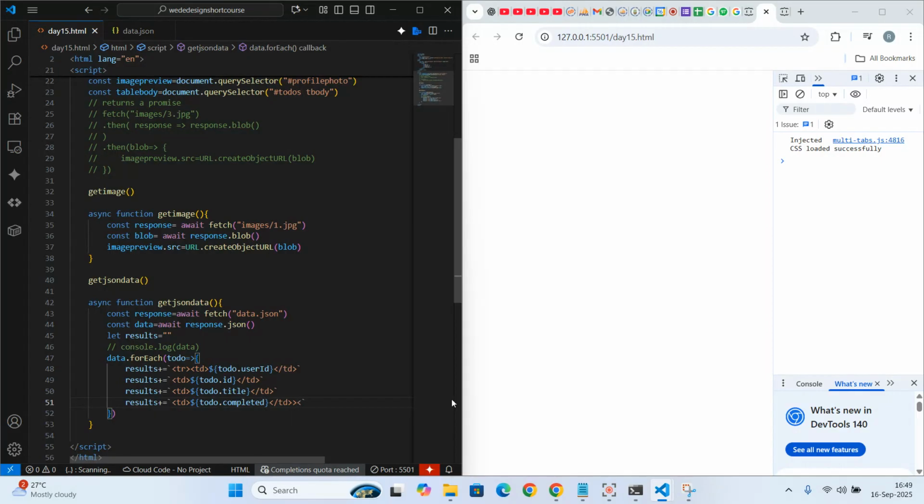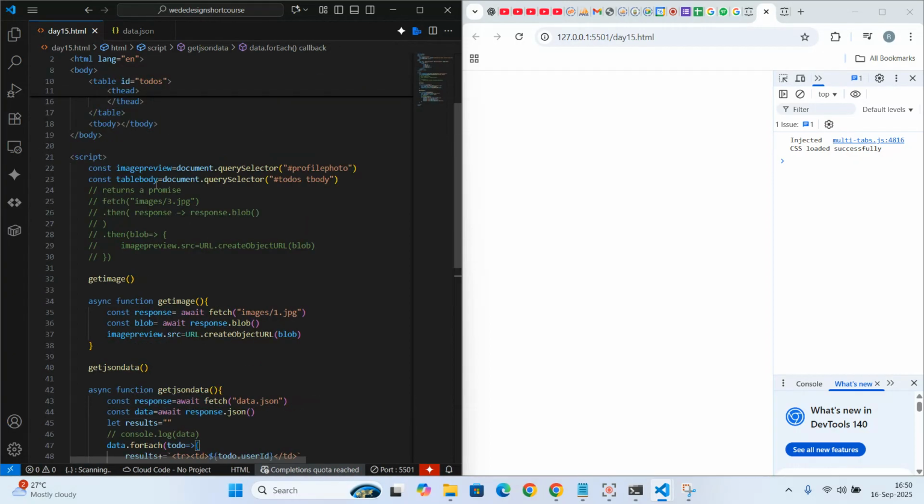Then as it goes to the next record, it creates another table row. So you can see how it's coming out. So for each, when I get that data, I'll take that data. Then for each element in the data, I'll pick an element. Then I create a row. Then I create a table division for each row, which will represent the different data that we're working with. Once I'm done, I close that table row. Then I repeat the process. So this result is going to have multiple table rows that we're going to display.